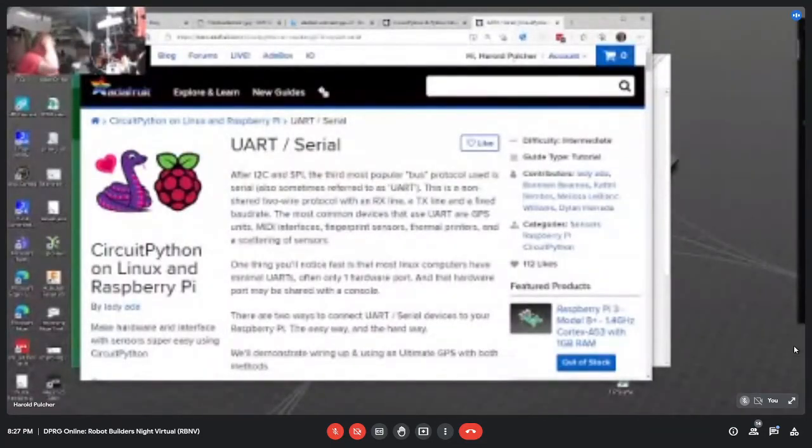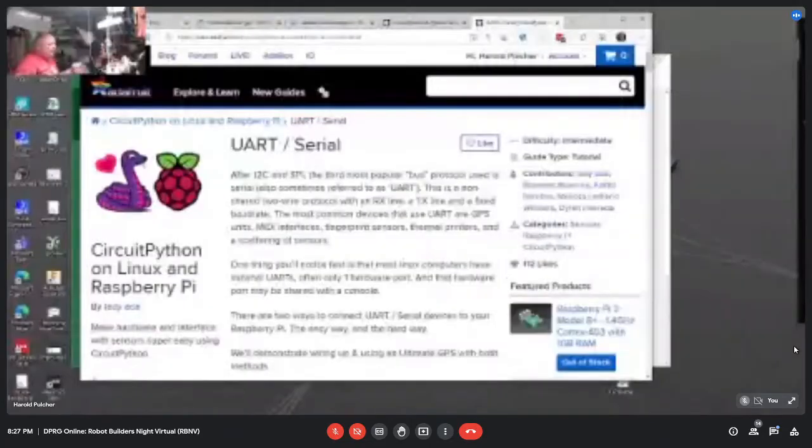Who did you order that from? I didn't. I got it from Micro Center. I don't know if you've been there in a while, but they've got this Raspberry Pi booth set up in the middle of their DIY section, and this was on one of the lower shelves. It's not on the big display, but with the DIY Raspberry Pi stuff where they're selling the 400s and all that other kind of junk. I happened to be walking around and went, "Oh, what is that? Oh, I need one of those." For like $10.99, something like that, it definitely solves the problem for me.